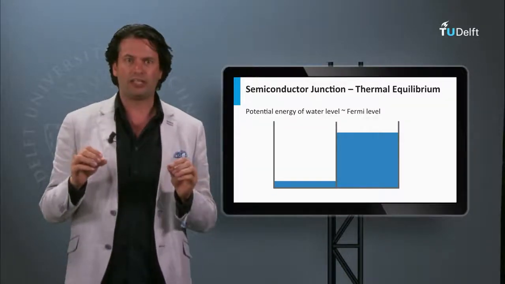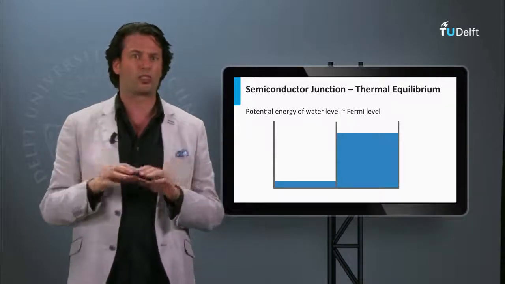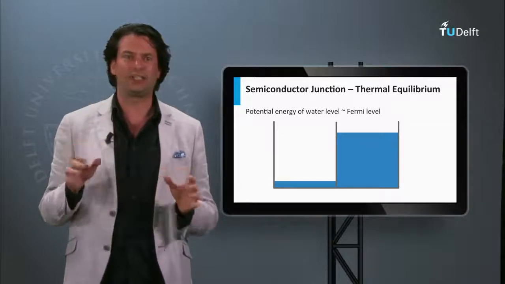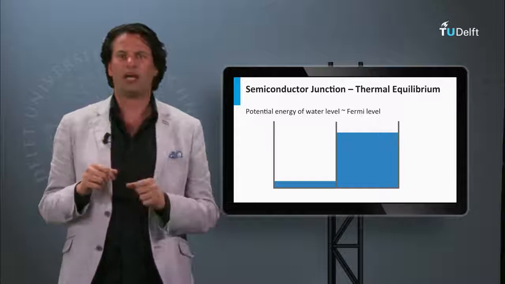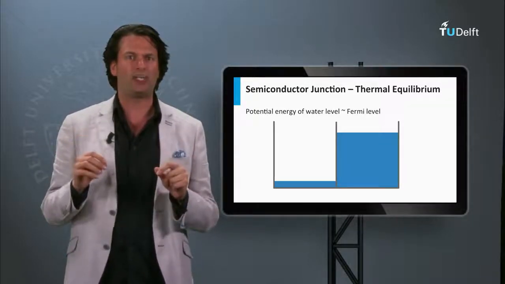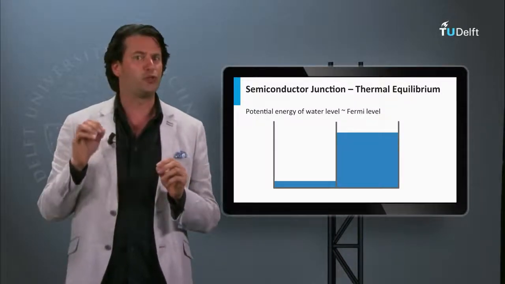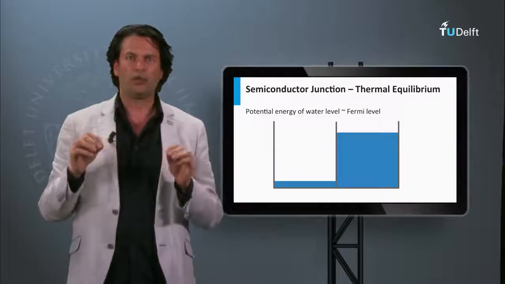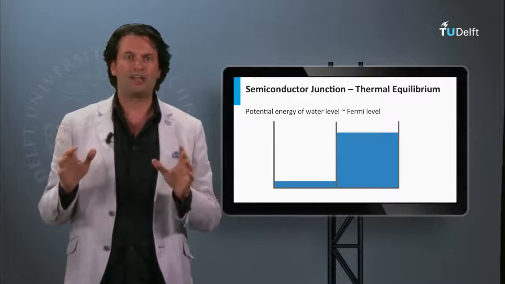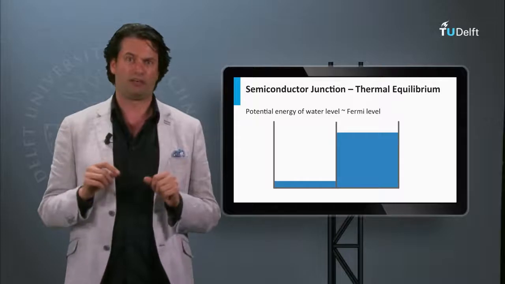In a p-n junction in thermal equilibrium, the Fermi level is constant across the entire junction. I will try to visualize this using a simple explanation. You can compare the Fermi level in a junction under thermal equilibrium with the water level in a water tank consisting of two reservoirs. The two water reservoirs are separated with a barrier. The left one has a lower water level and the right reservoir has a higher water level.